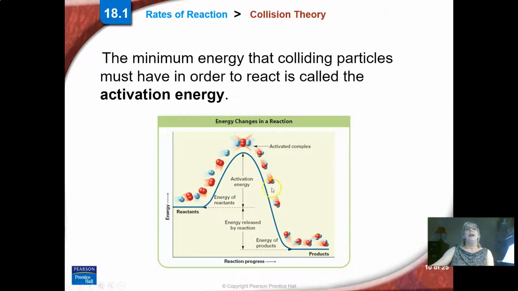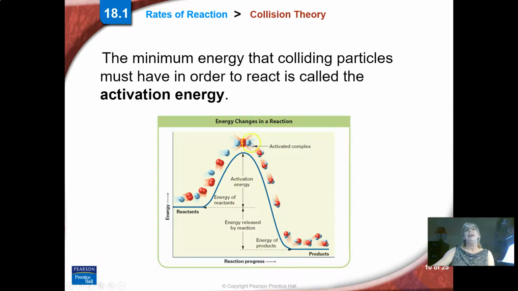Reactants start here on the energy diagram, and this is time. This is how much energy they have. They start here with a certain amount of energy. They have to get over this energy hump in this diagram to get to a product. When they get to this part, they are hitting into each other, and they haven't made the product yet, but they're in one big smushed form in the right orientation, like I just showed you. When they hit like that and they're squished together, it's called an activated complex. The energy that's needed for this to happen is called the activation energy.